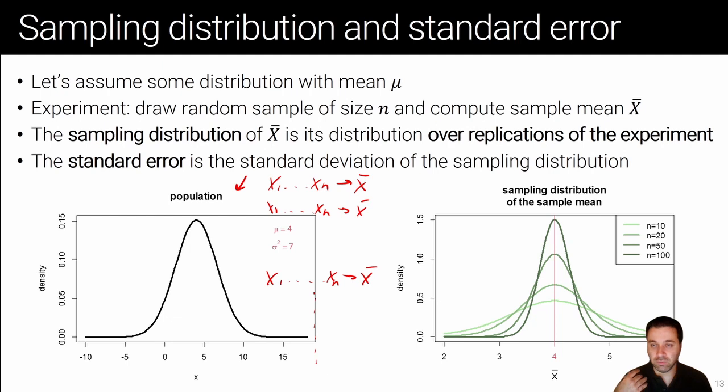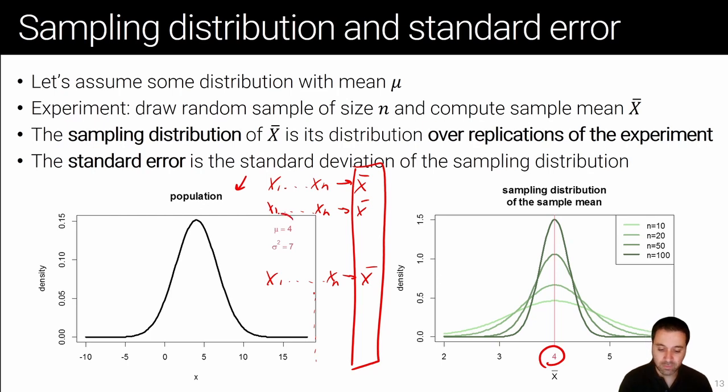So the question one could ask ourselves is, what is the distribution of these sample means? That is not the distribution of one specific observation, but the distribution of the sample of n observations. That is the sampling distribution of, in this case, the mean. And here on the right, we have what the sampling distribution would look like for different sample sizes from 10 to 100. What we see is that the sampling distribution of the mean is centered around 4, which happens to be the true mean. We will see in some other video why this is the case.